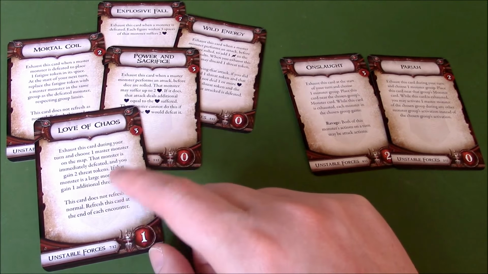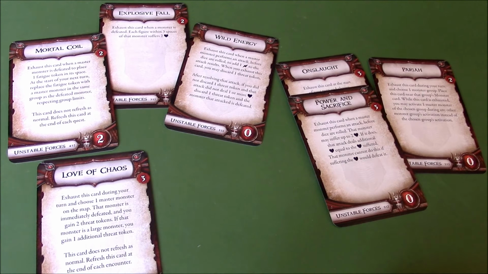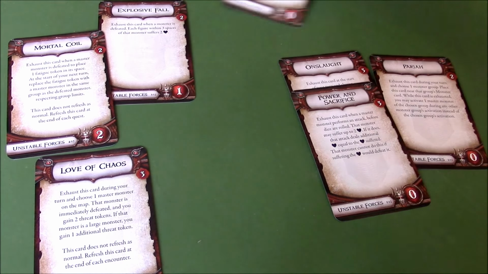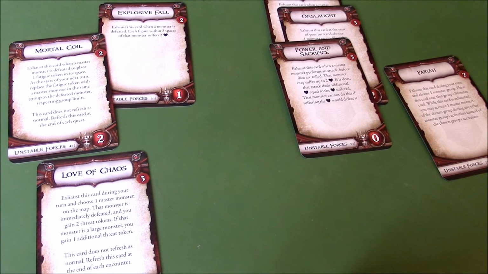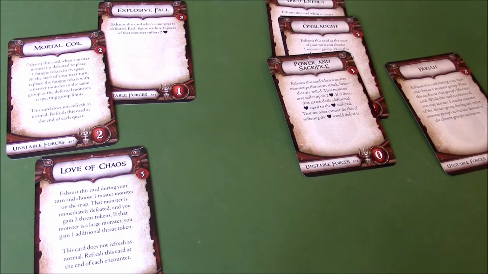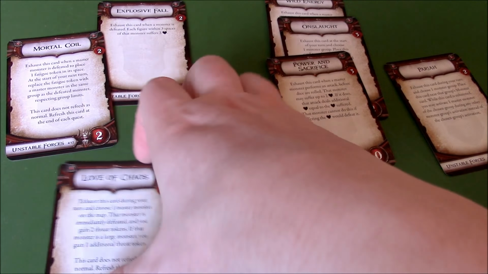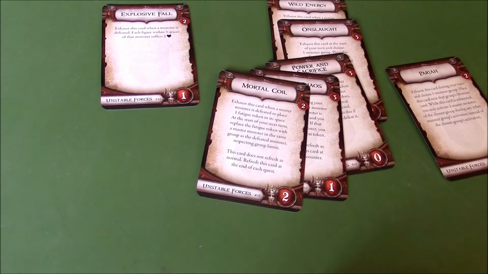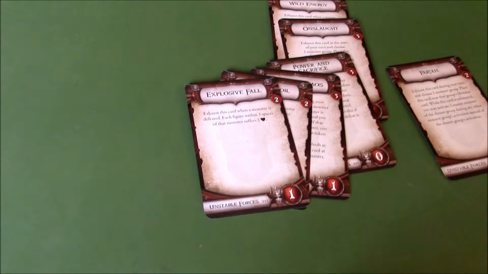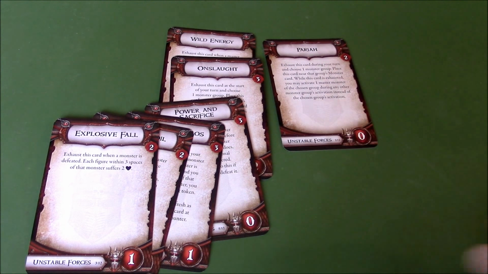This also works well with Power and Sacrifice. It can also work well with the wild energy attached to that, which of course then means it's maybe almost about to die, kill the master monster, you maybe have to get it back, doing extra damage as well. Oh dear, this is really, really hilarious.